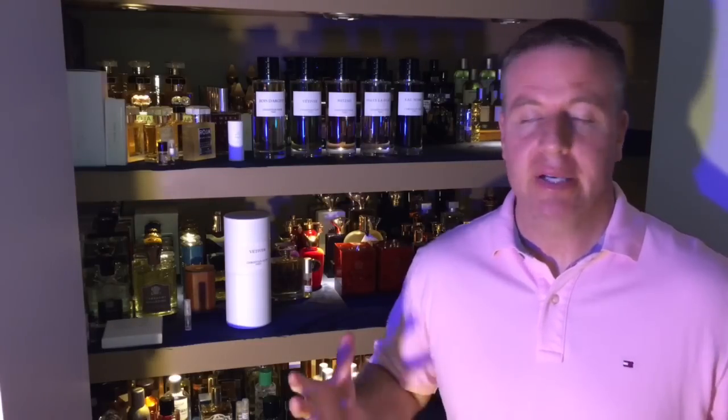Maybe it's bottle worthy later on in my future, but just for now, it's not. They're made very well. It's just a great collection of fragrances. But again, it's so rosy, so it's not working for me just yet, but you never know. And like I said, the dry down is nice. It does have some good blends in there with the musk and stuff like that. But just definitely check it out.